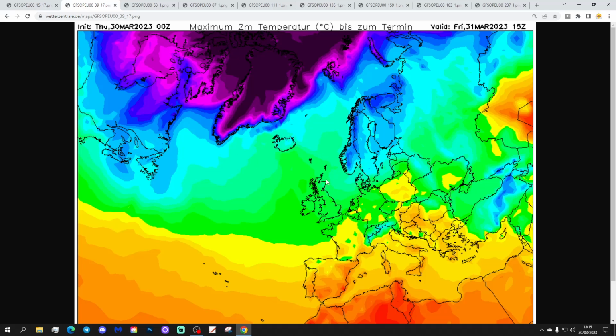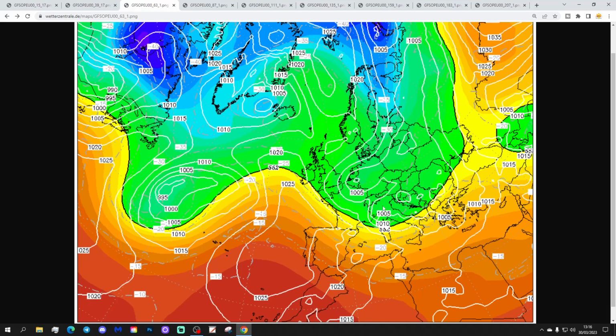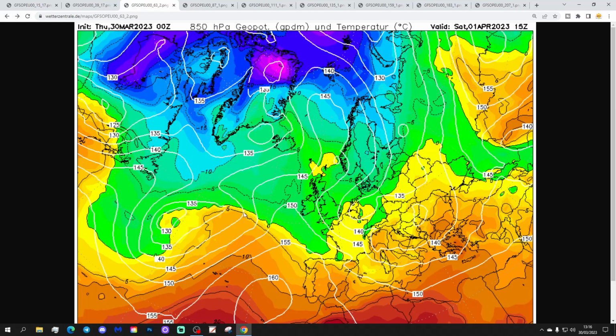A little bit cooler, though, actually, for the UK and for Ireland. Well, we go on into Saturday, and that area of low pressure runs through Germany and into Poland. High pressure building out to the north and northwest, pulling in this cooler or colder east to northeast wind across northern and western parts of Europe. The low pressure begins to appear down across the Mediterranean as well, maybe by Saturday.